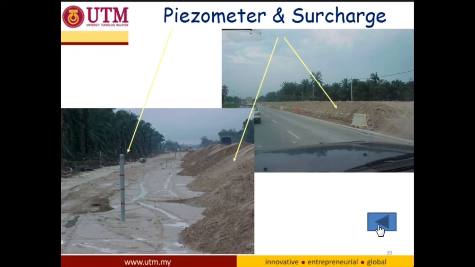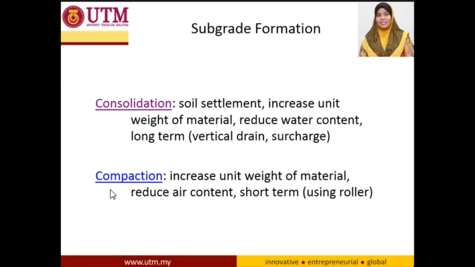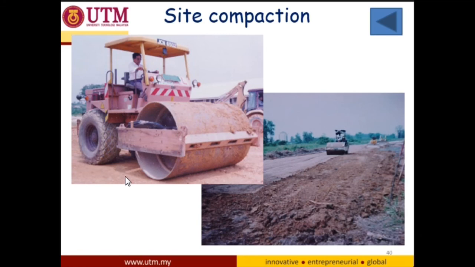Okay, next we have compaction, which involves the use of mechanical pressure to compress the soil mass, or in other words, the soil is densified by reducing the air voids to the required density. So for the cut area, the top 0.3 meter is scarified and recompacted to the required density, and if the natural state of the soil has a density exceeding the requirement, the surface needs to be trimmed and rolled. So let's have a look at compaction.